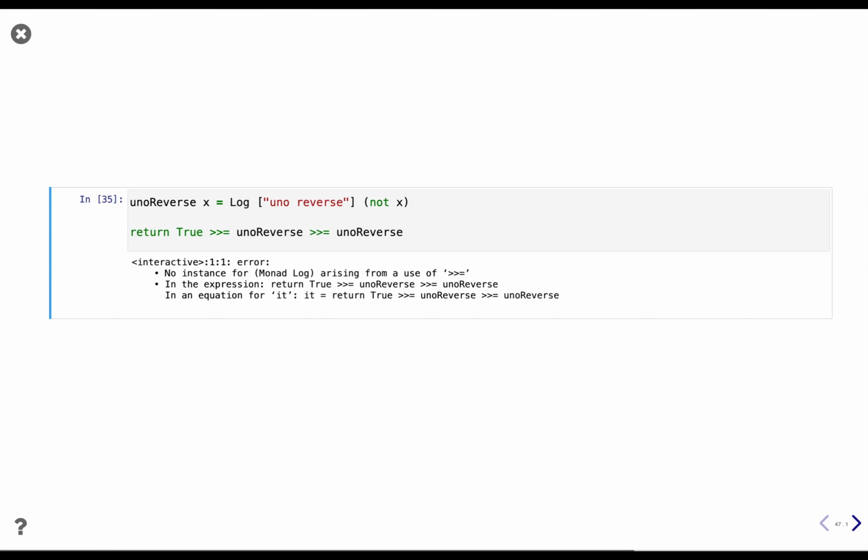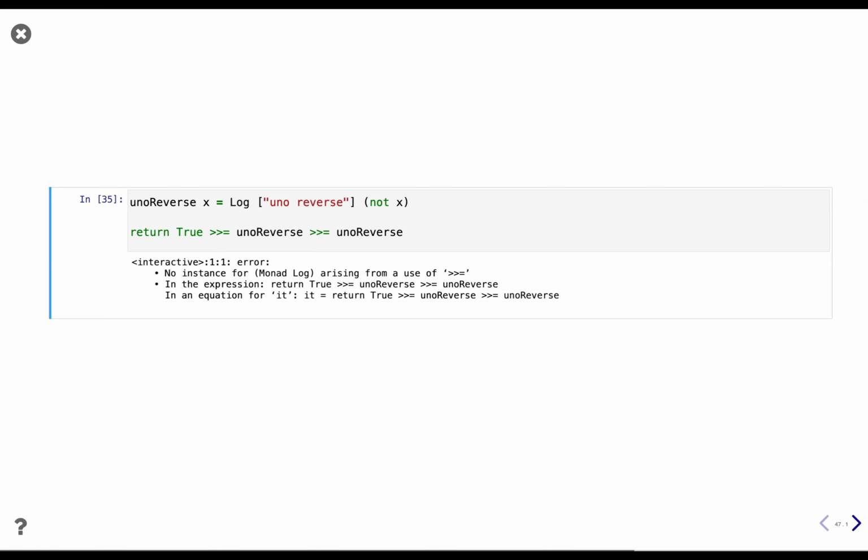Aha! What happened here? Maybe an either monad instances come out of the box, but we just came up with the log type, so we have to define the monad instance. You can see here that it says no instance for monad log arising from a use of bind. And because of what we just discussed, we need the applicative instance to define the monad instance, which in turn needs the functor instance, so let's define them in order.